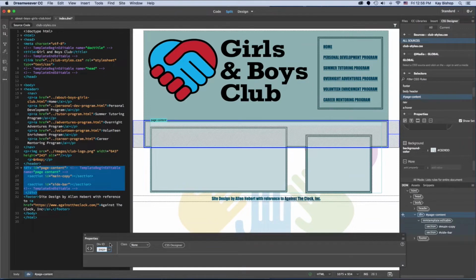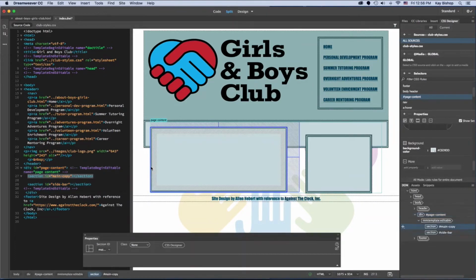So then I'm going to go to this next item here. This is a box that has the section tag wrapped around it. And then I can go here in my DOM panel and see that the main copy ID selector has been attributed to this section. So if I scroll down and look at the main copy ID selector, I can look at the properties that have been set. The width is 500, it's a minimum height of 200, the margin, padding, it's floated to the left so that items to the right will wrap around it. So you can go through and look at the styles there.